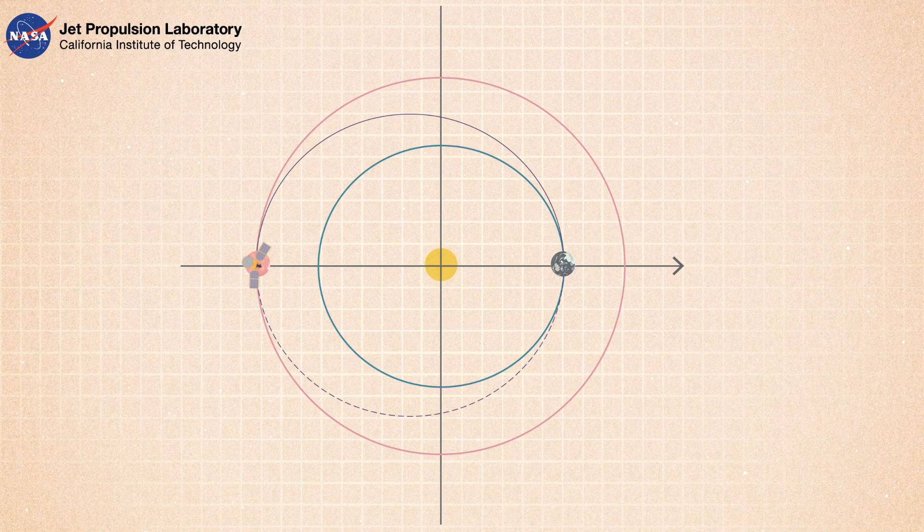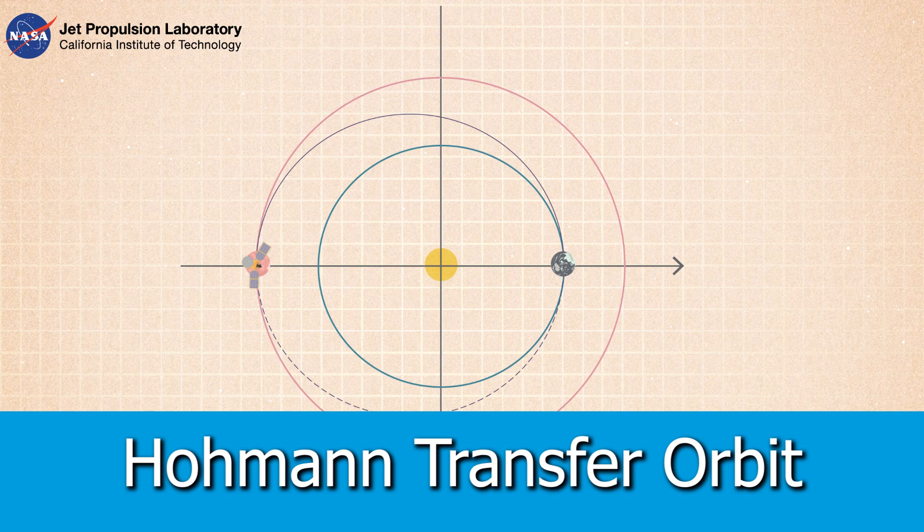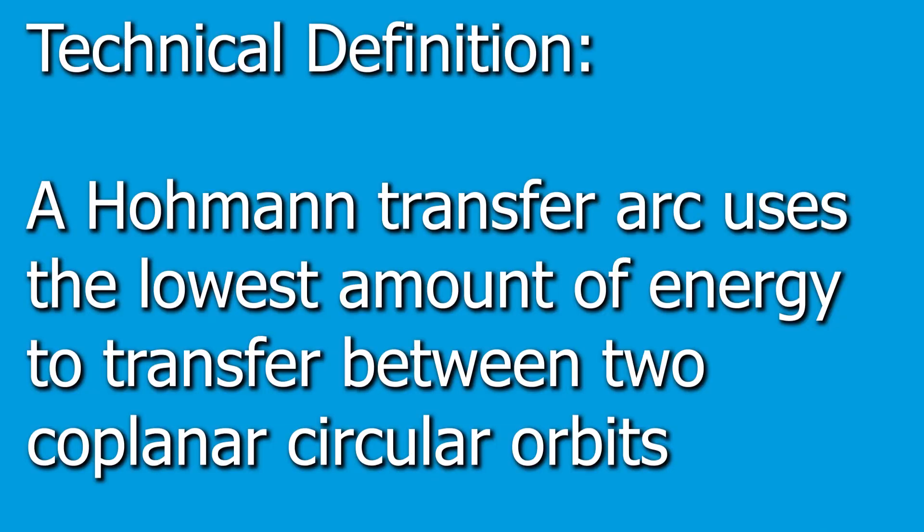Typically, engineers want to find one of the most fuel efficient ways possible in order to get to Mars. And this is typically referred to as a Hohmann transfer orbit. This was developed in the early 20th century, this Hohmann transfer idea, where essentially it's the most fuel efficient way to get from one circular orbit to another circular orbit in the Keplerian model. But that's a lot of words just to basically say it's the most fuel efficient way to get from Earth to Mars.